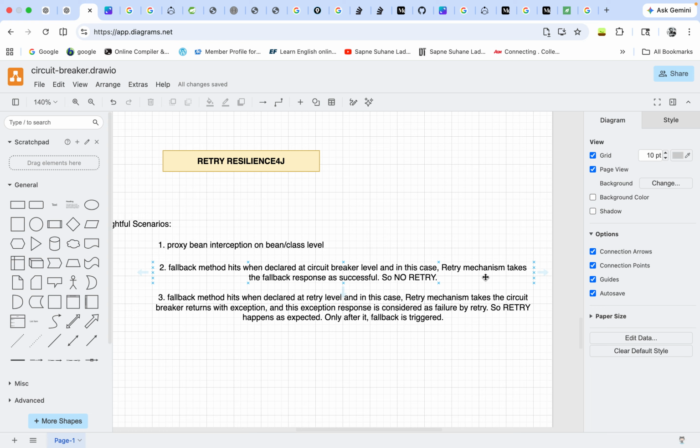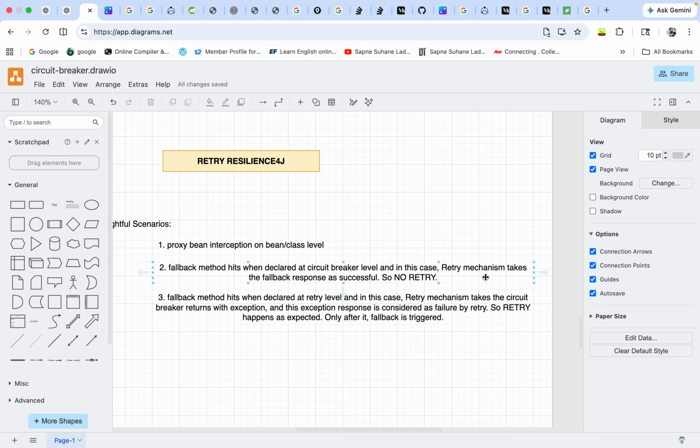Now look here. We have written this fallback method at the retry level. So first it will go for the circuit breaker, right? The circuit breaker would fail after multiple attempts, since the payment service is down, so there would be no response from it.